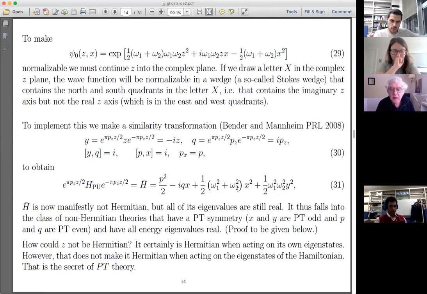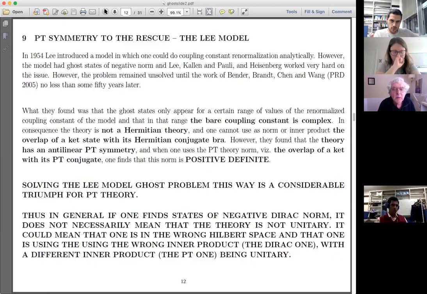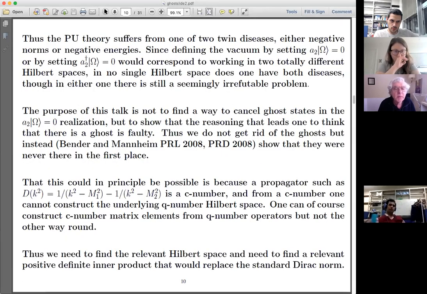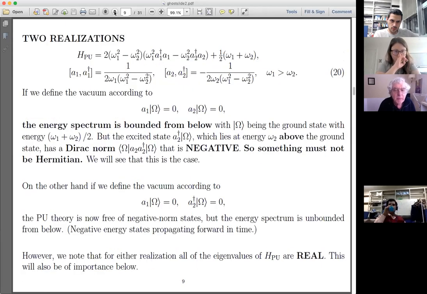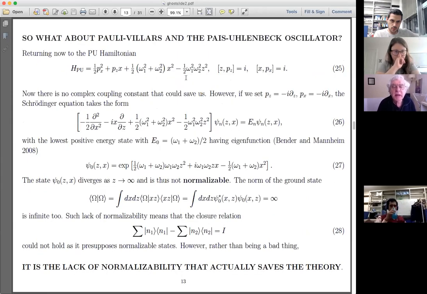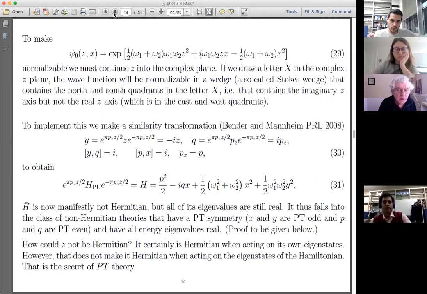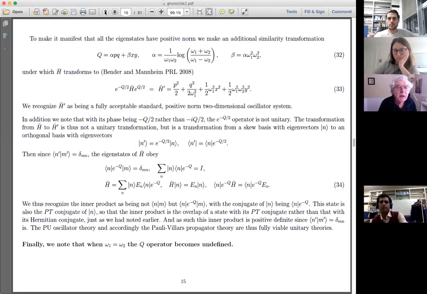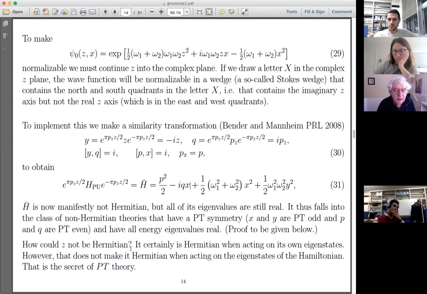Now you ask the following question: how on earth could Z not be Hermitian? I mean, after all, the whole argument that we deal with all the time is that this term is negative because we're taking it as a given that Z is Hermitian, because we have the usual classical analog in the back of our minds. But I've shown you that it's not Hermitian. So now the question is, how could it not be Hermitian?